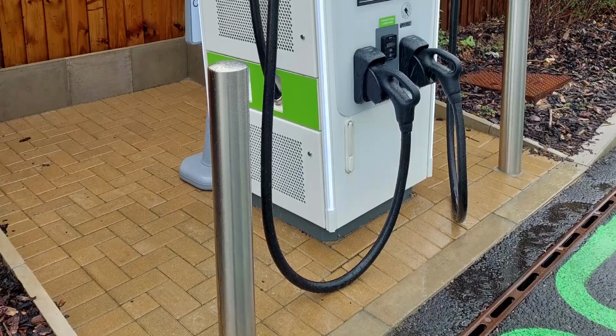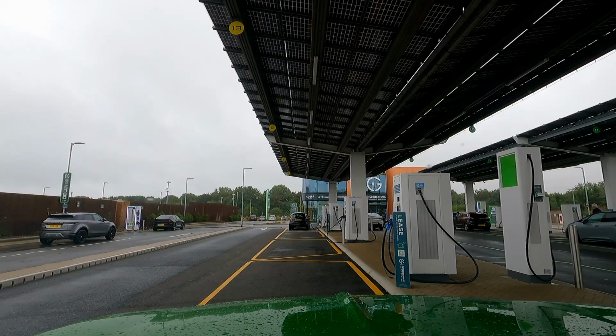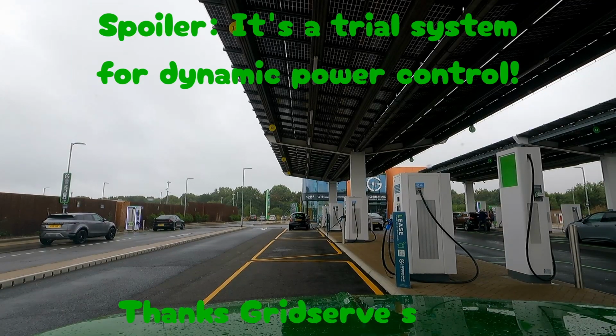Yes, I found all 24 chargers out of here. And then you've got this sole 360 kilowatt charger. Why segregate one charger for the sake of 10 kilowatt extra? It's very peculiar. And worse than that, it doesn't have a number on, so I can't even count it at this moment. It's got a queue now. Yeah, I don't know why they need that extra 10 kilowatts. Good for them, I guess.